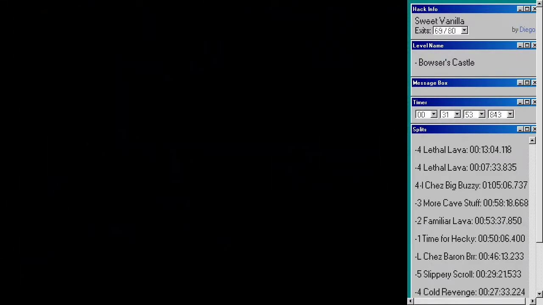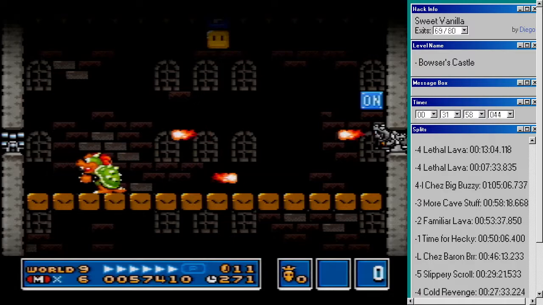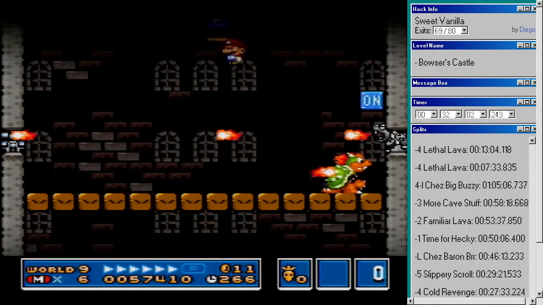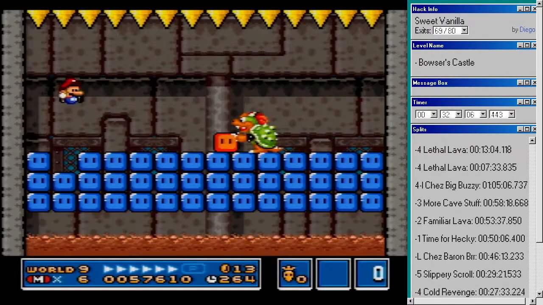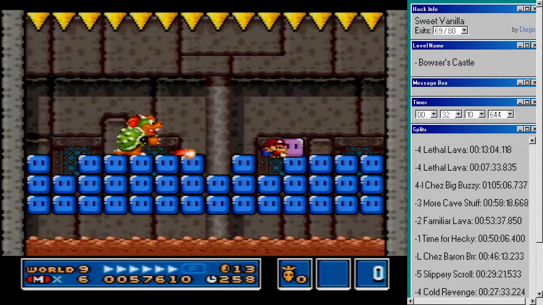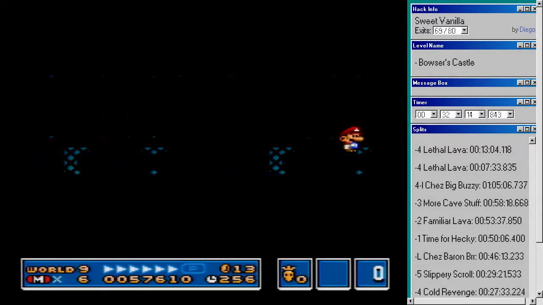I'm getting better at this section. I'm getting better. Need to remember not to do that. Well, at least there's a new section. Oh God. I guess that works. That's kind of anticlimactic.